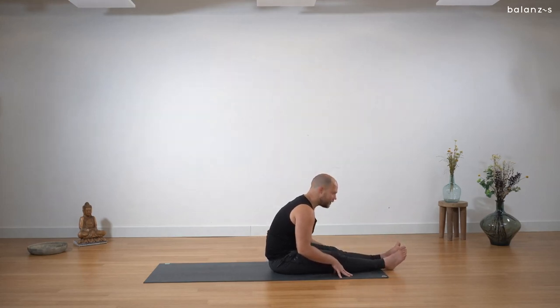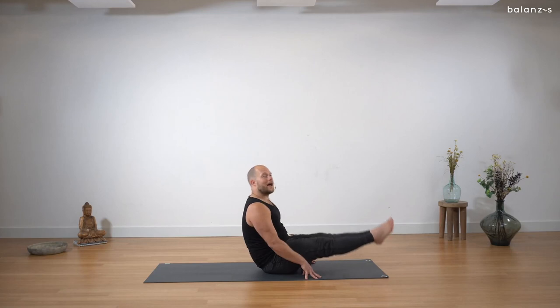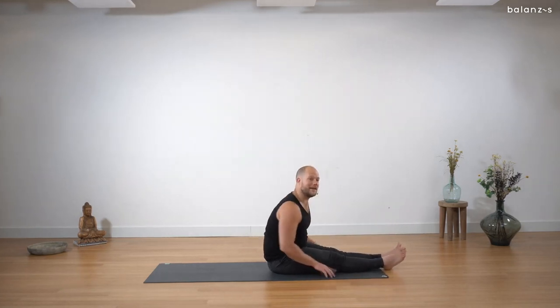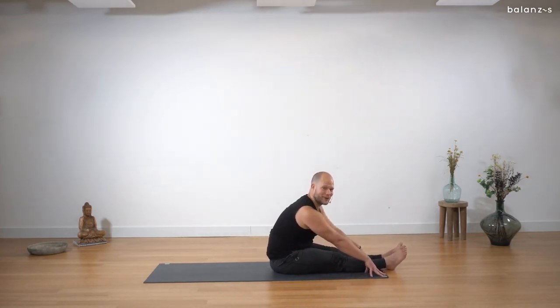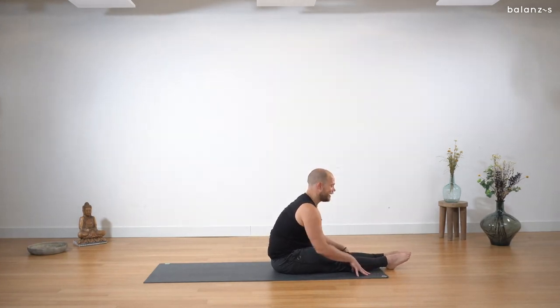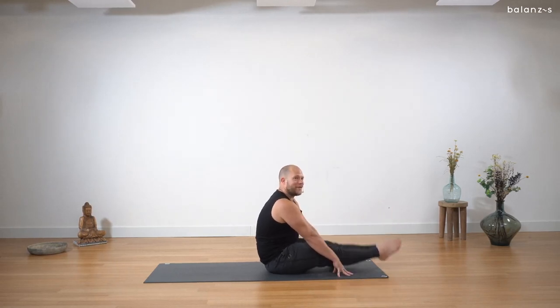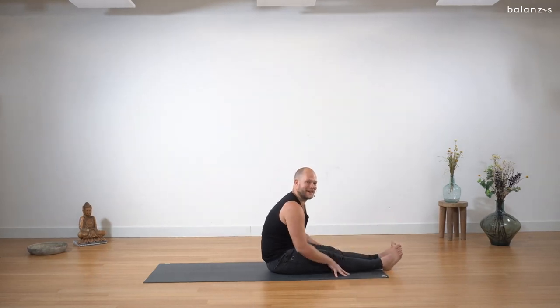Good. Now, if that was really hard, you're going to bring the fingertips a little bit closer towards your hips and use a little bit more leaning back to lift them up. If that was easy, bring the hands closer towards your heels. Make it a little bit harder. So we go again. So inhale. Lift up the feet. And then see maybe if you can pulse up and down. Three, two, one, and bring them down.